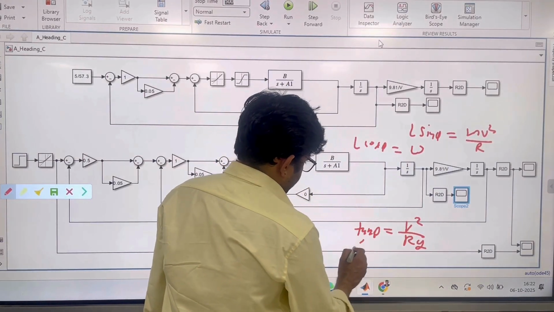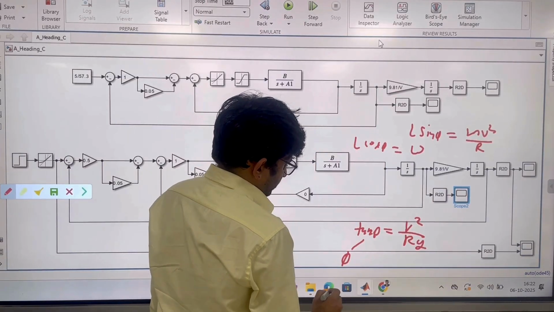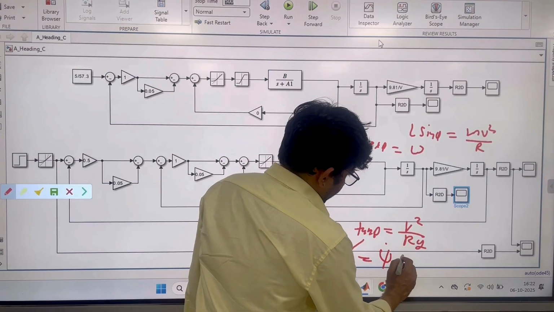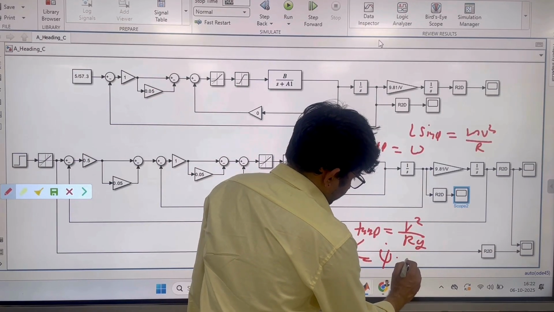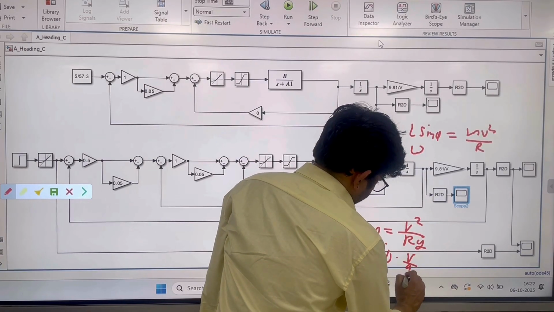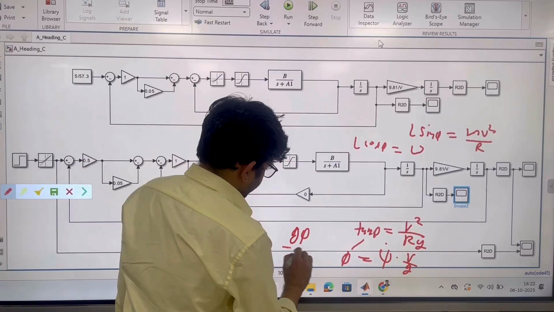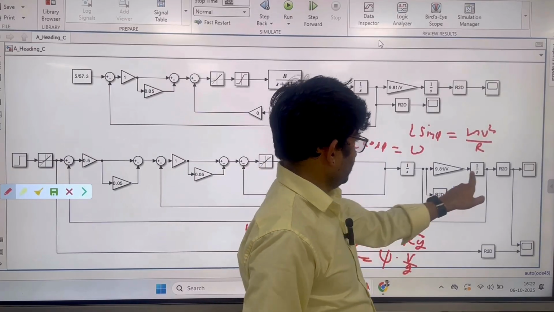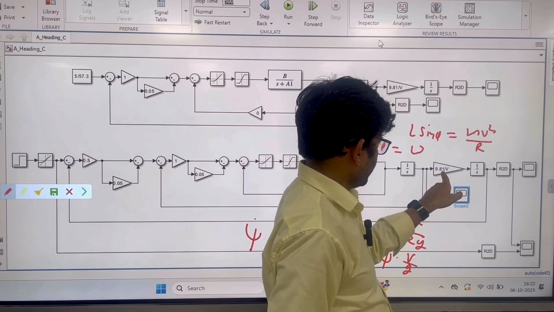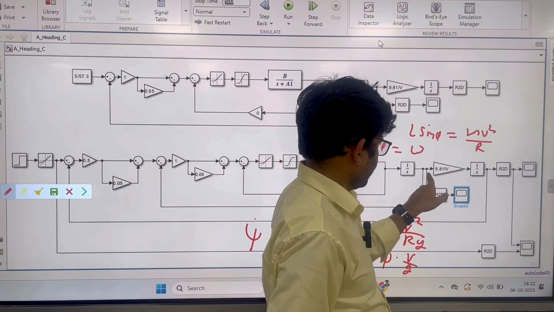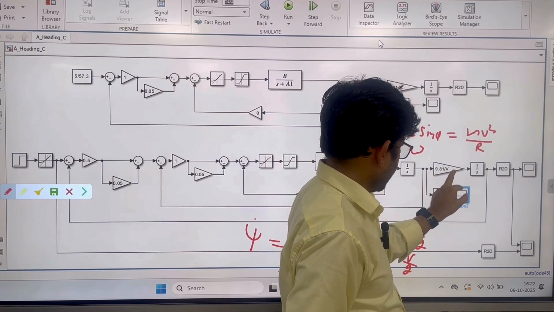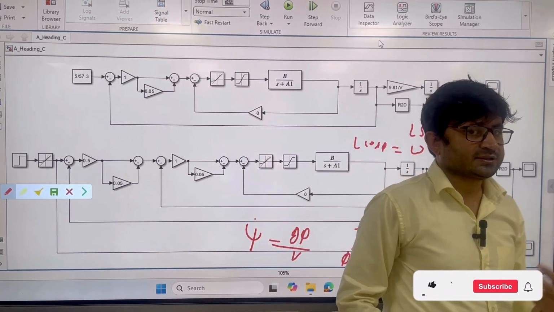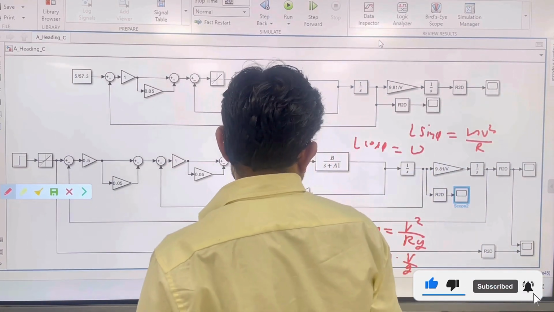For a small angle, tan phi becomes phi, and V by R you can write as psi dot, and this will be g phi by V as psi dot. That is why I am multiplying 9.81 by V, multiplying by phi, and then integrating this psi dot, and finally I am getting psi.